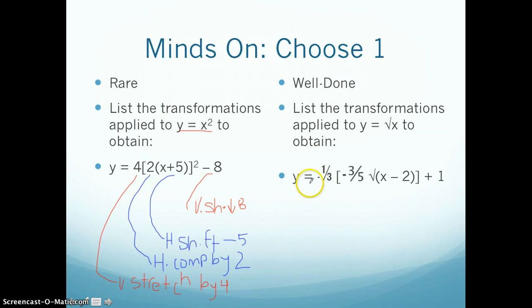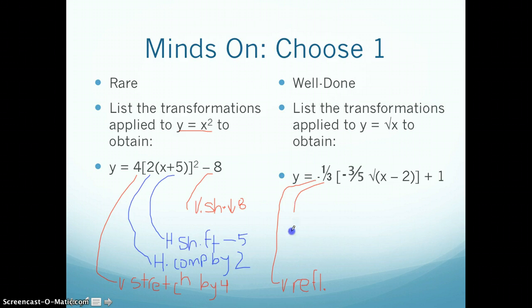Okay, so the first thing that you would have seen reading left to right is this negative out front. So anytime you're trying to just look at this equation and figure out what transformations have happened, you'll start by looking on the left first, and the most left thing here is this -1. And that -1 means that we have a vertical reflection. So vertical reflection, so a reflection in the x-axis, so flipping upside down.